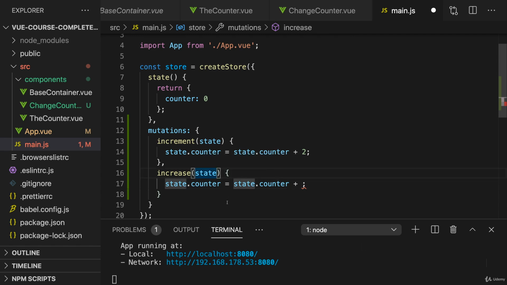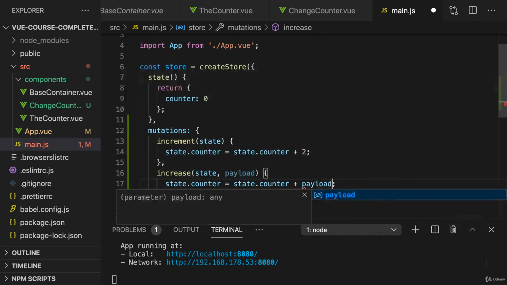is committed. And to also allow for this scenario, your mutations actually also take a second argument, a payload, so a data package that can be appended. And I'm going to name the argument payload here, though of course these names are up to you ultimately. Now, payload can be anything. It can be a number, it can be a string, it can be an object.